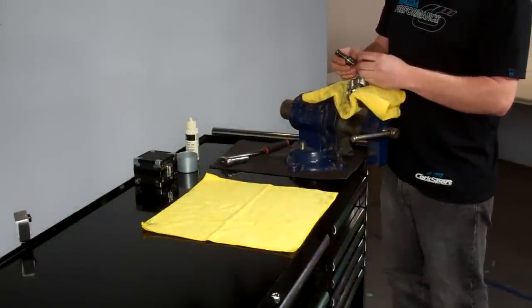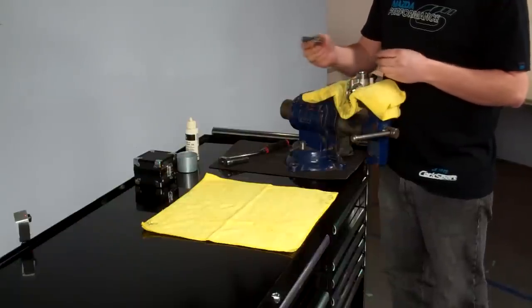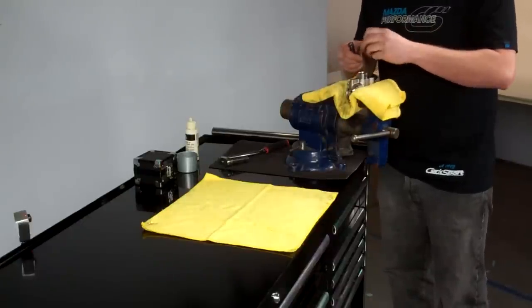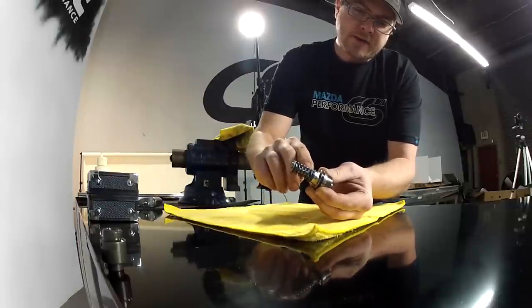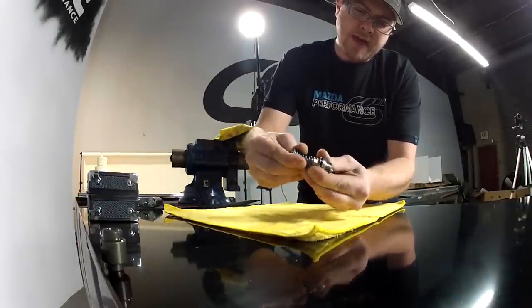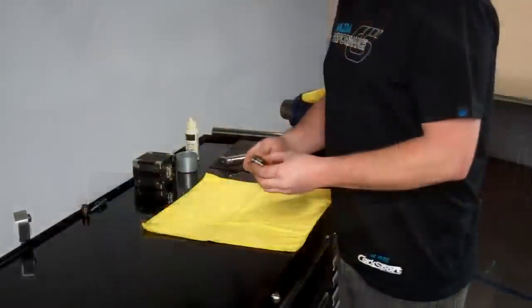And when you remove the internals, you'll notice that the factory sleeve sits down inside of the pump. You can either bring that out with the internals, or if they don't, then reach in there maybe with some small pliers or something and grab the sleeve out of the pump. Here we have the steel screw and the factory internal piston and spring. To remove that, twist the spring off of the seal screw and remove the piston.